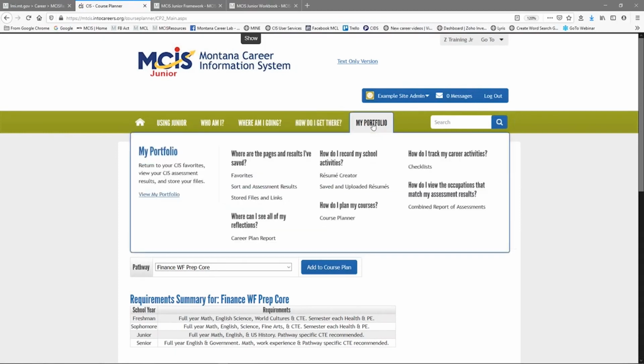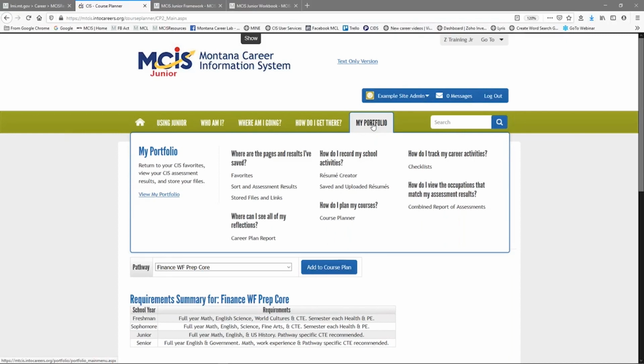And so the last thing is the My Portfolio tab where everything gets saved. The great thing that I really love about MCIS is that they can start out 5th through 8th grade in the junior program, and then we can transfer their portfolios. We're going to have another webinar this week on transferring portfolios.